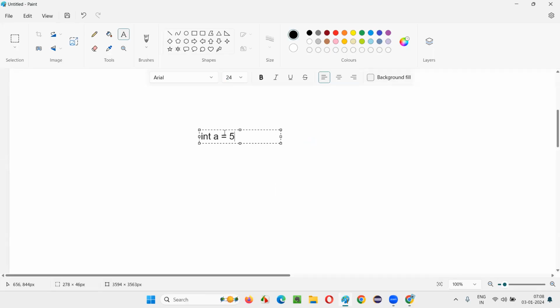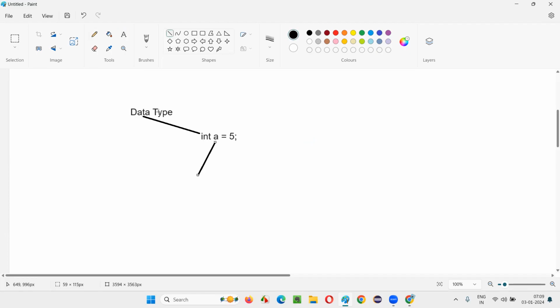If I write like this, what is int? Int is a data type. Here in this statement, int is a data type. I'll explain more about int later.